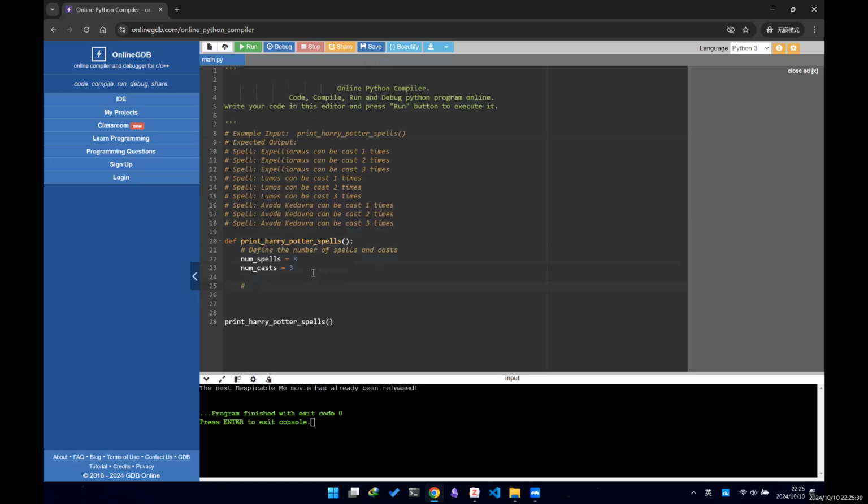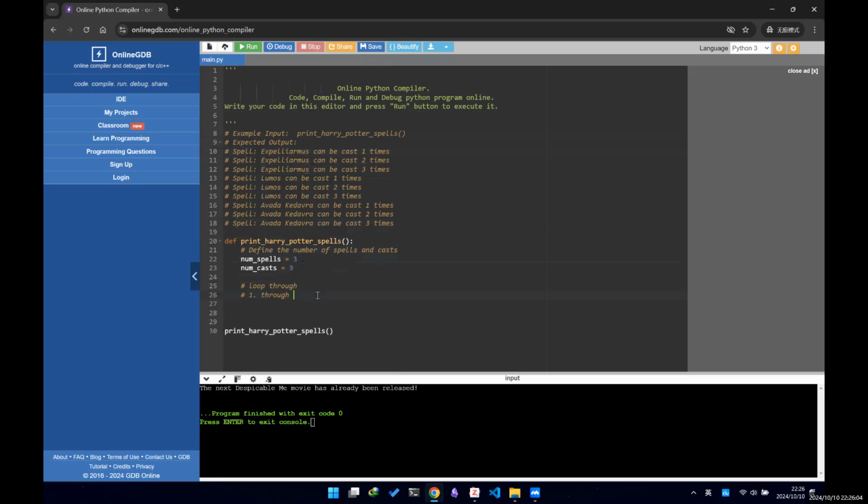Next, we can just loop through all together. The first loop is through the expeller, right?